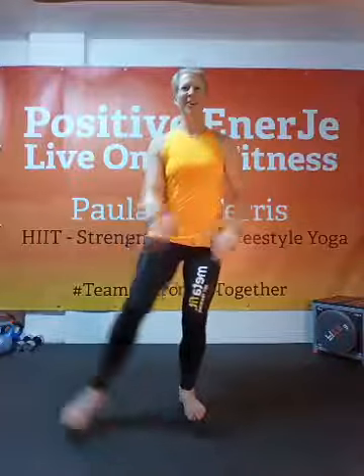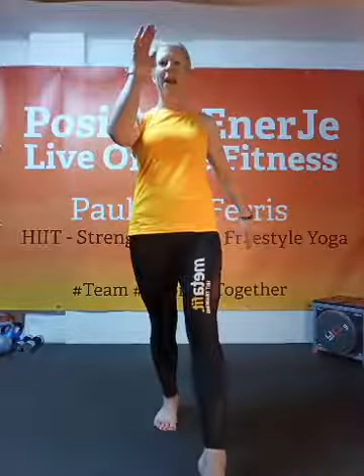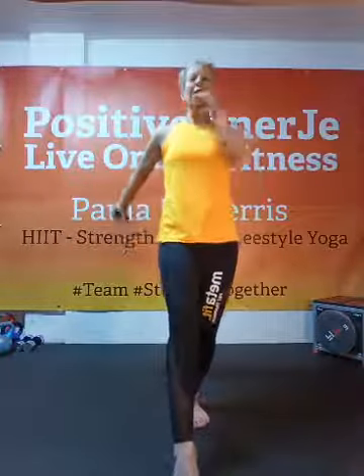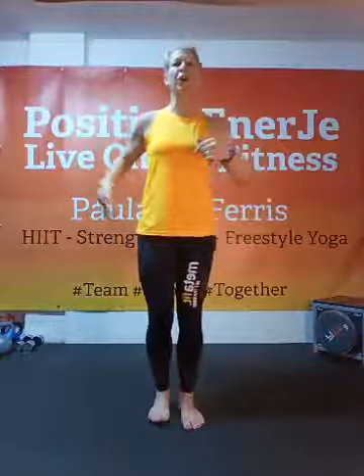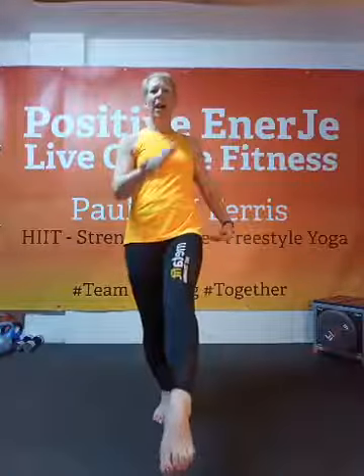We're going to go back to this leg — point the toe, take it out to the back, to the centre, other side — point, side, back, centre. Change side. Now we're going to take it more into a half circle. Lines round, together. A little bit of balance now — you're coming off your foot, setting down all the way through your standing leg. Try and squeeze your bottom as you bring that leg around. If the arms need to come in for balance, have a go.